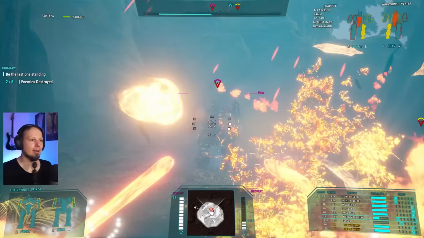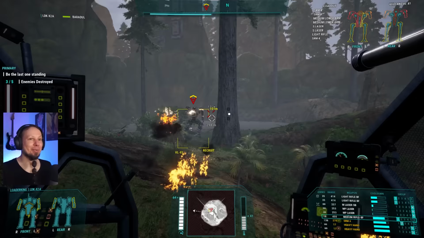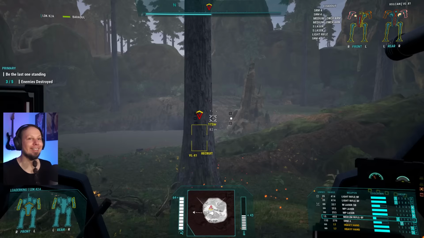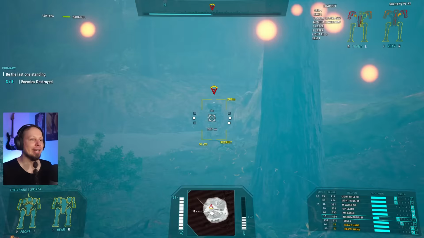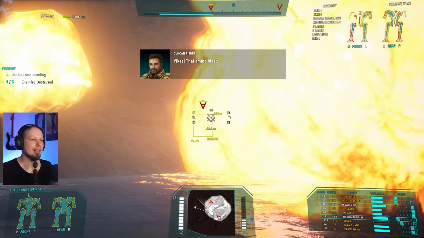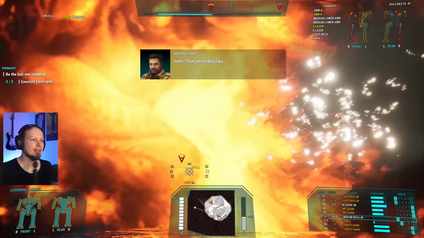Okay. Oh, this is massive. We have a great amount of Alpha Strike damage here. That's a headshot, my friend. Let's go. You cannot run, because I'm going to get your leg. Low damage. Okay.